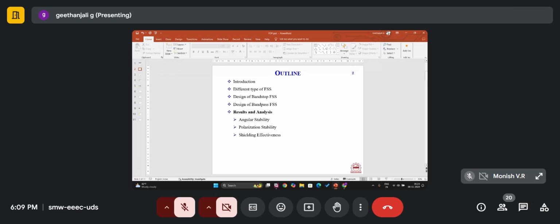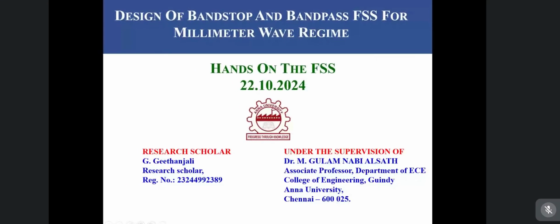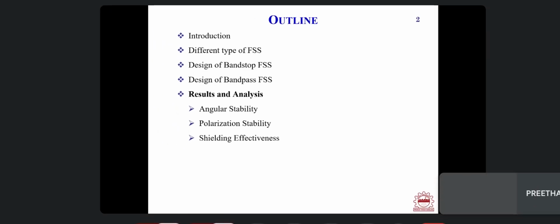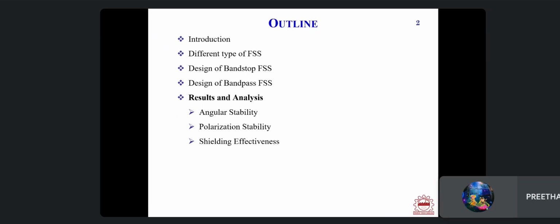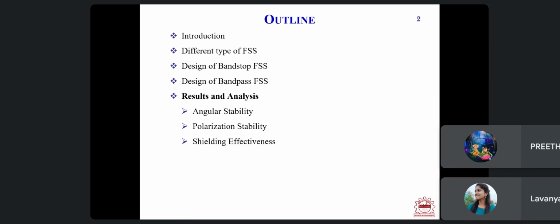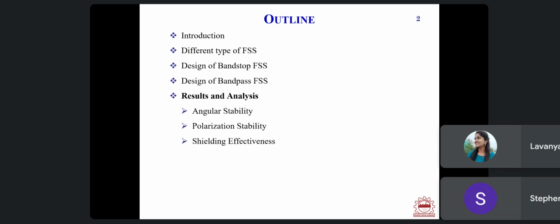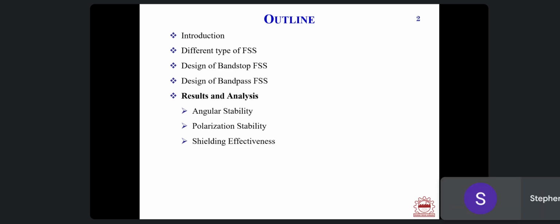The outline starts with a brief introduction of FSS and the different designs of FSS for enhancing the bandwidth, the design of band stop FSS, the design of band pass FSS, and we are going to analyze the result for angular stability, polarization stability, and shielding effectiveness.